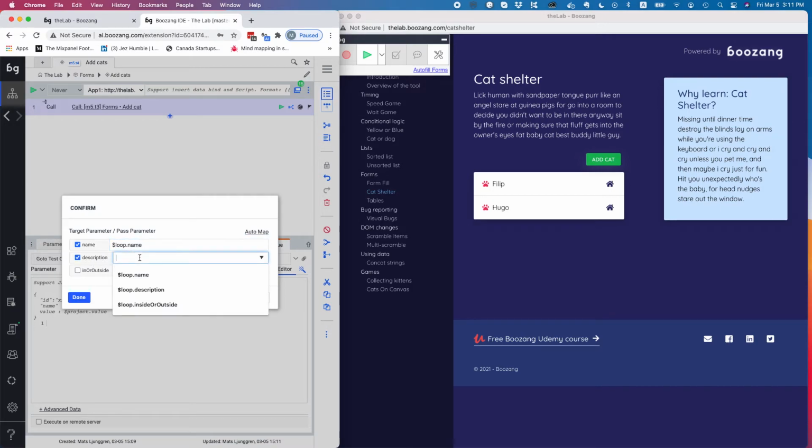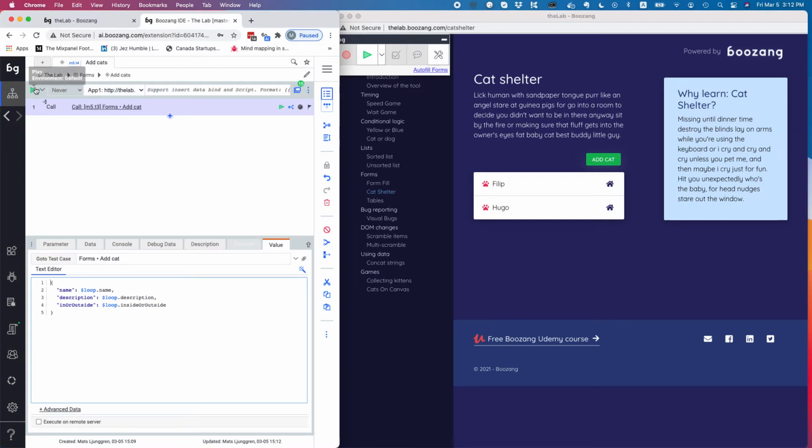If I have the description, I have the loop description. And you see, I messed this up. It's inside or outside, so maybe we couldn't auto map it. So I will just map that to inside or outside. And then I'm going to run this. And hopefully now we're going to get both the cat, Garfield, and Pizza provisioned into the system.